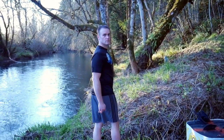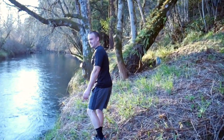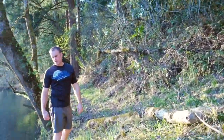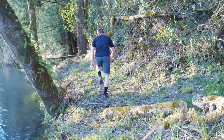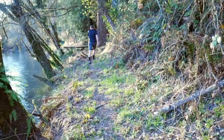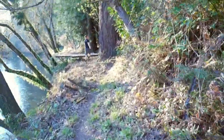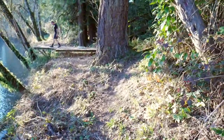Milk Creek — that's its name! This is all part of my new project this year. There was a trail here but this part by the creek was really brushy, so I cleared it out. He has a nickname — Safety Tim — because when he comes down and does these projects he has all the safety gear on: the chaps, ear protectors, eye protectors, and the helmet. He's telling me to hurry up, but I don't want to make you guys sick or fall in — one of the two!